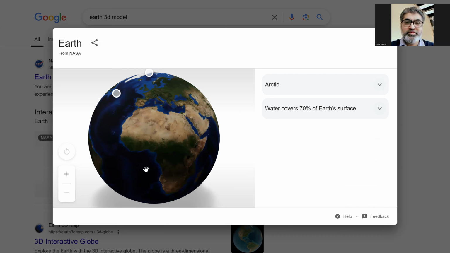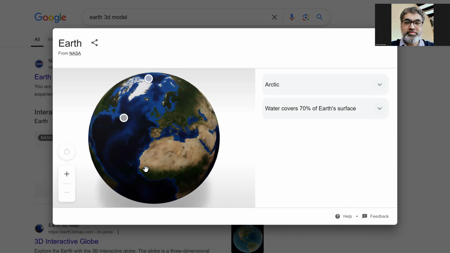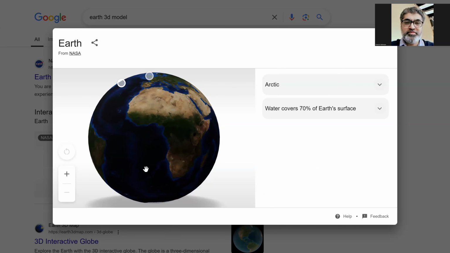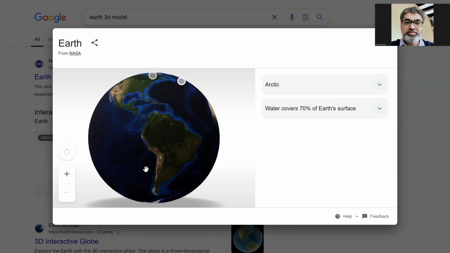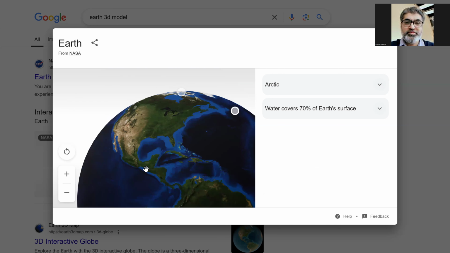Where are you at this time? North America? Right there. You should be somewhere over to the right. Keep going. Over here we are. But you're somewhere over here, right? This is Florida. Oh, I can zoom in also. Very good. So this is Florida, this tip, and somewhere over here you are sitting, right?